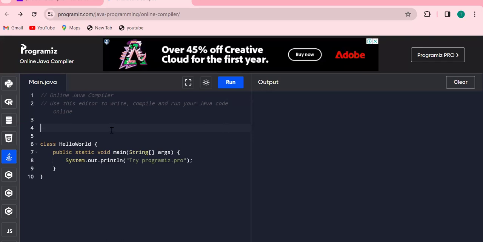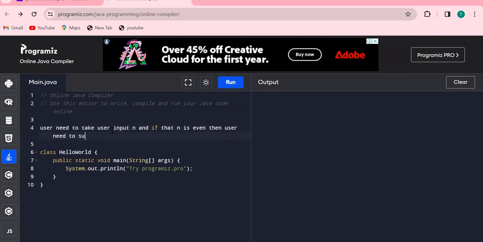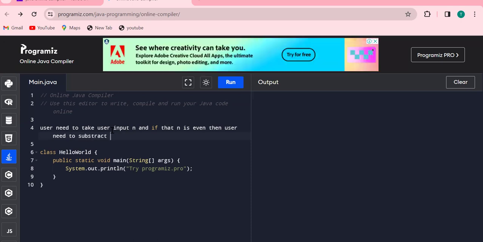So today in this class, we will solve another problem. So let us write the problem statement. User needs to take user input n, and if that n is even, then user needs to subtract 1 from n.